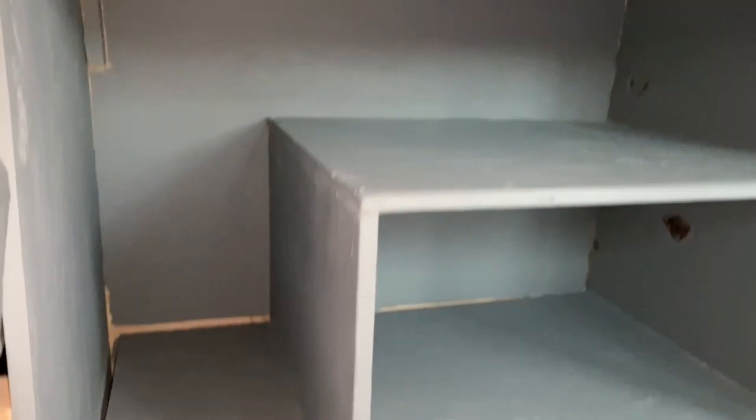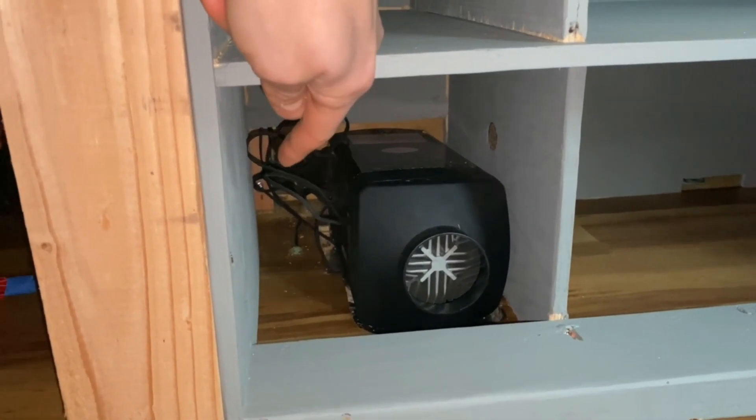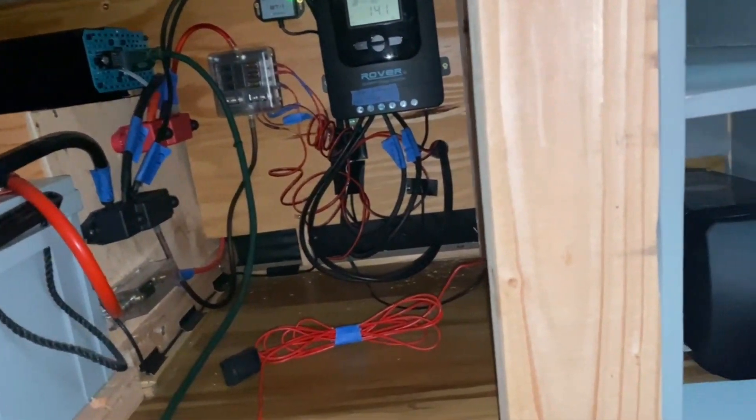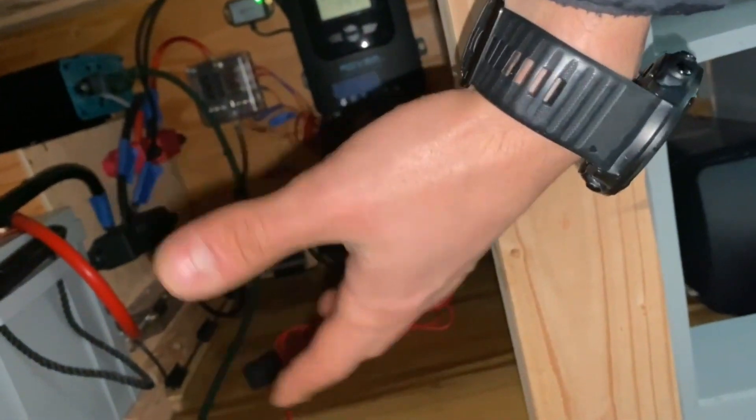I did not record a video for how I installed the diesel heater — at the end of the day I don't want to be liable for an improper install or a malfunction. There are plenty of videos out there; just type in 'Chinese diesel heater' and you'll find one. If I install another diesel heater in the future I'll definitely make a full how-to video. The diesel heater itself is in a small compartment down here inside the cabinet, and there's a big hole in the back that leads to our electrical cabinet, so hot air will be able to flow from that compartment and heat our battery in the lower section.